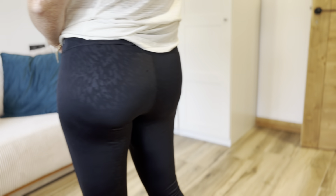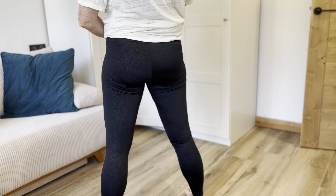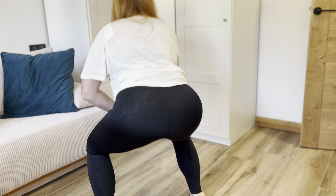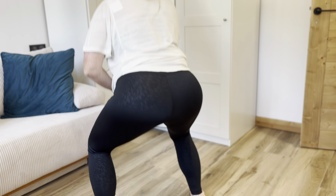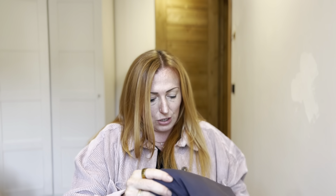The all-important question — are they squat proof? They look pretty good. Moving on, I also got a charcoal grey soft touch quarter zip. I wanted a really nice jumper with a zip, because when I'm teaching I might want to start with my jumper on and then whip it off, and taking it over my head would destroy my hair. So I did like the look of this quarter zip.